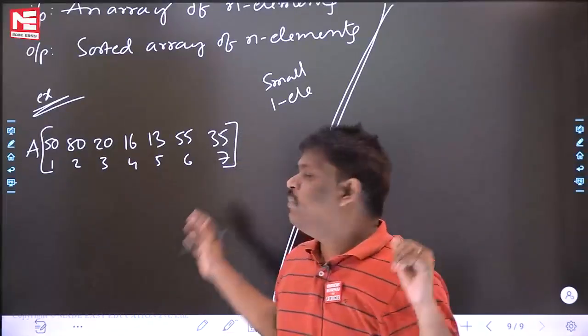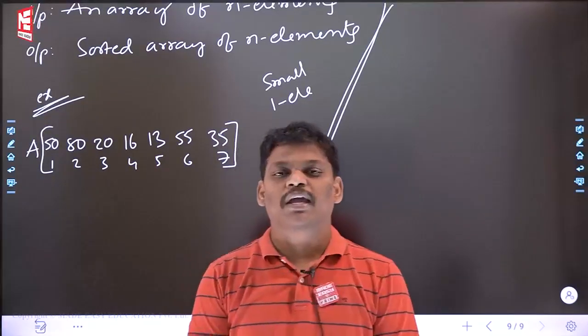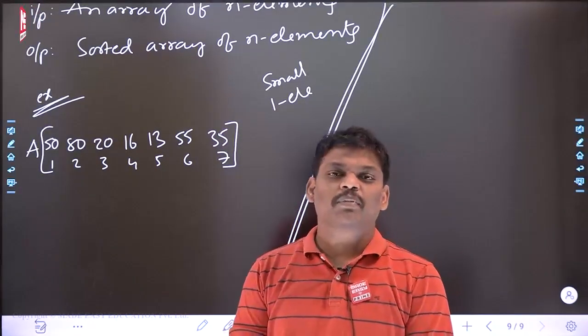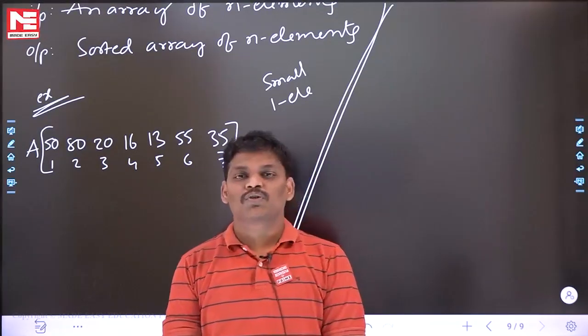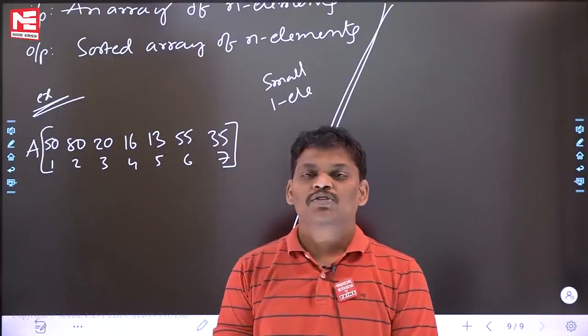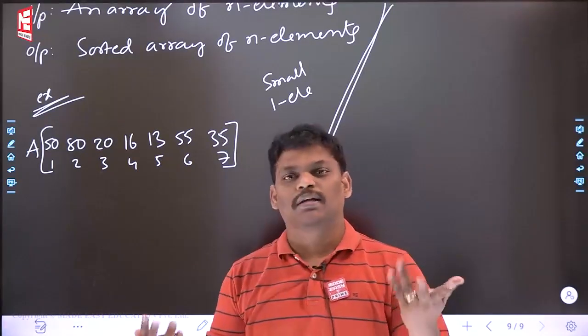Can you help me now? Merge sort has a small problem when? If the array contains one element. Some people are asking me, if the array contains one element and you say it is a small problem, then what will be the solution? If the array contains only one element, sorting the array just returns that element itself.